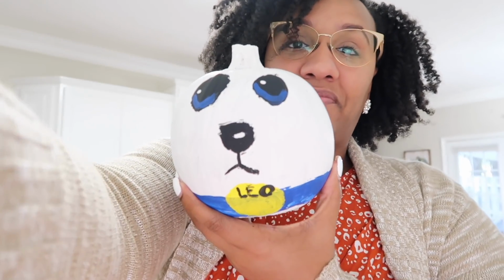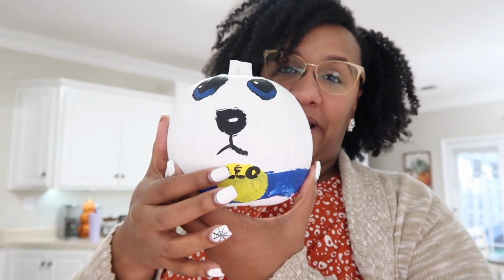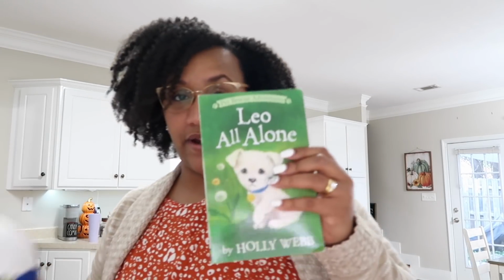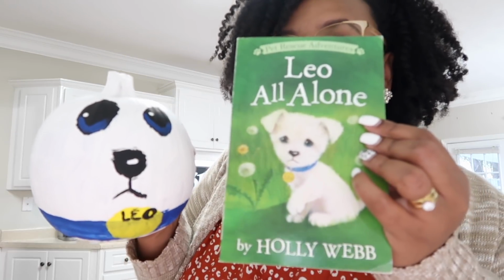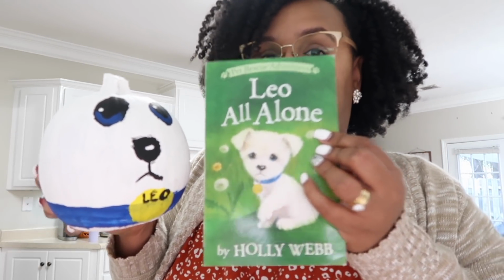And then last night we did finish the pumpkin from the book. What do you guys think? My work of art. The name right here, I didn't do such a great job, but it is what it is. And it's based off of this book right here, so I feel like I got pretty close to it, right? I think I did.